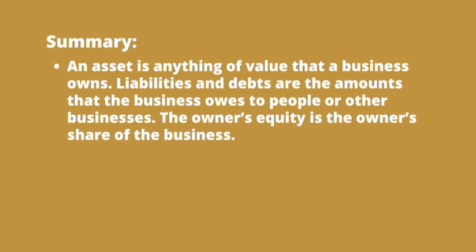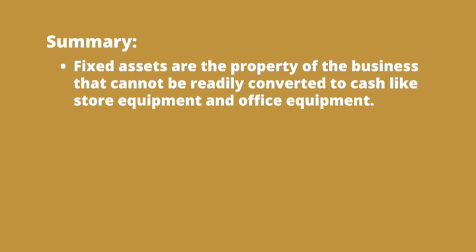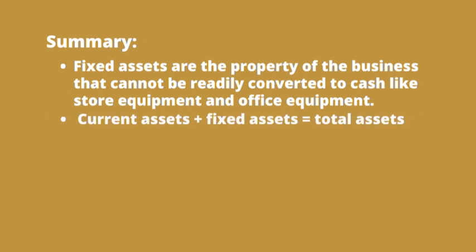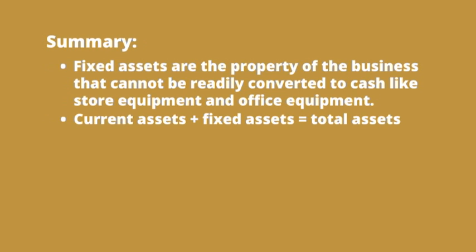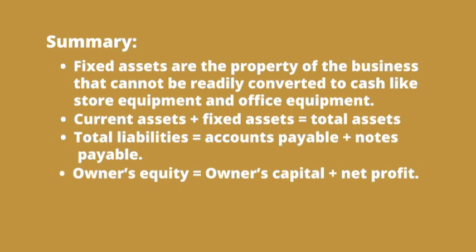Current assets are known as liquid assets. This is composed of cash, accounts receivable, and merchandise inventory. Fixed assets are the property of the business that cannot be readily converted to cash, like store equipment and office equipment. Current assets plus fixed assets equals total assets. Total liabilities equals accounts payable plus notes payable. Owner's equity equals owner's capital plus net profit.